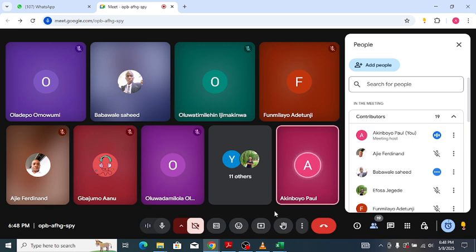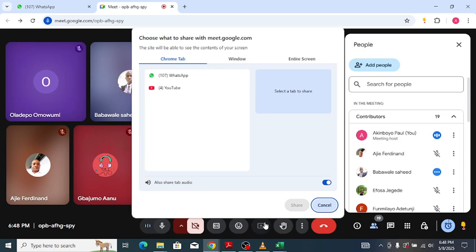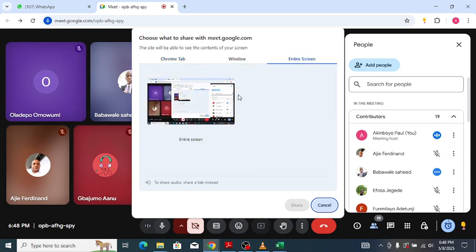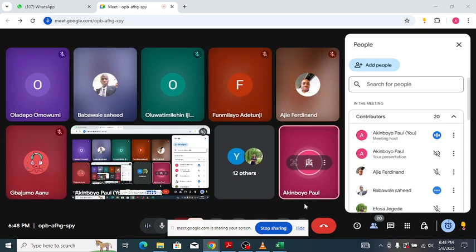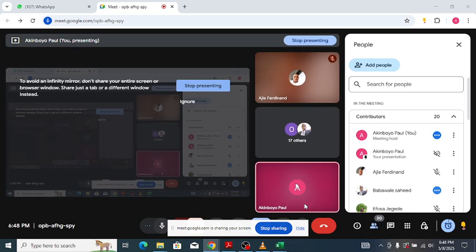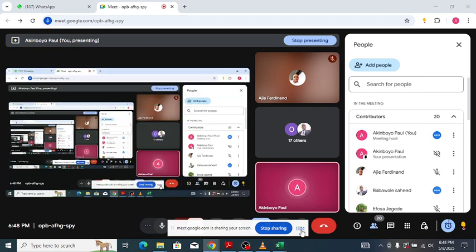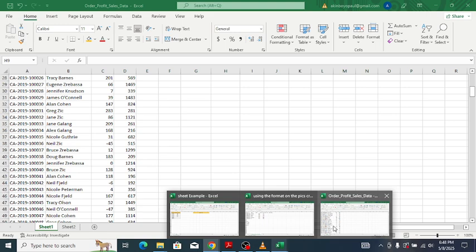So I'm going to be sharing my screen, and we are going to make use of that condition and see. So I'm sharing it now. Please, if you cannot see my screen or you cannot hear me, please voice out so I can do something about it. There's no way I can know if you are seeing my screen or not from here. So please, if you are not seeing my screen or you are not hearing me, please do well to notify me. Thank you.